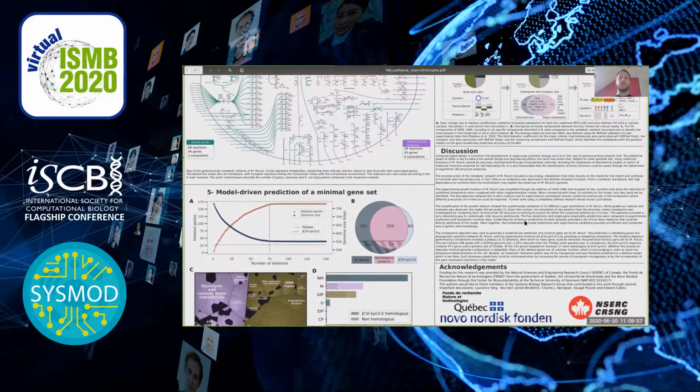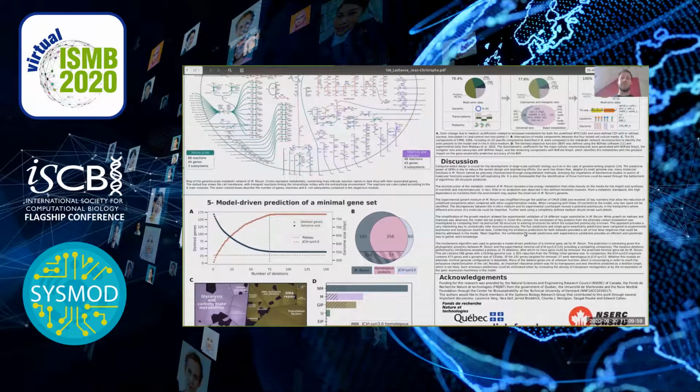In conclusion, we generated a metabolic model which revealed a metabolism with low energy requirements and highly dependent on import from the growth medium. Together with experimental validations, the model provided a context to re-annotate certain M. florum genes. And finally, we formulated a minimal gene set prediction that we compared with the synthetic minimal cell JCVI-syn3.0 and found potential discrepancies that would reveal an alternate minimal gene set. Our current efforts could be complemented by adding the gene expression machinery in the model and formulating other, potentially more detailed predictions of minimal gene sets.